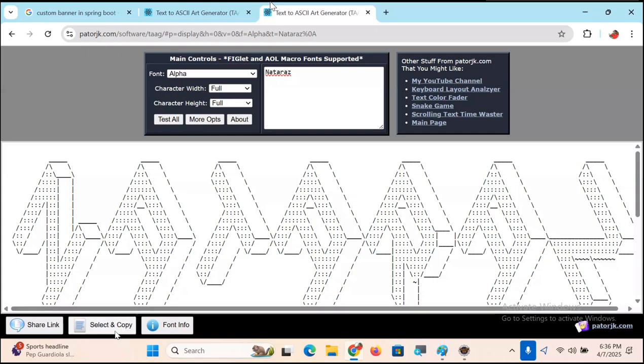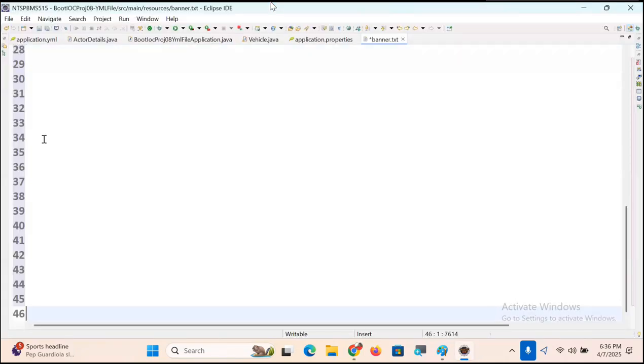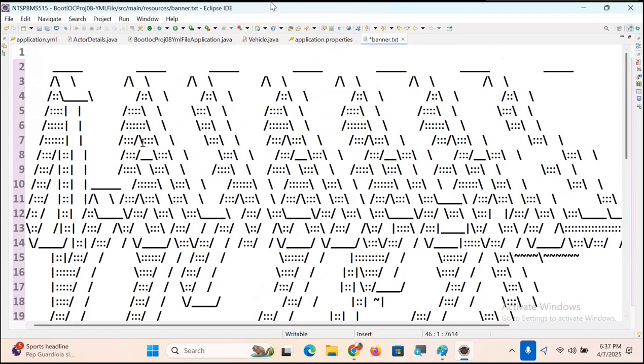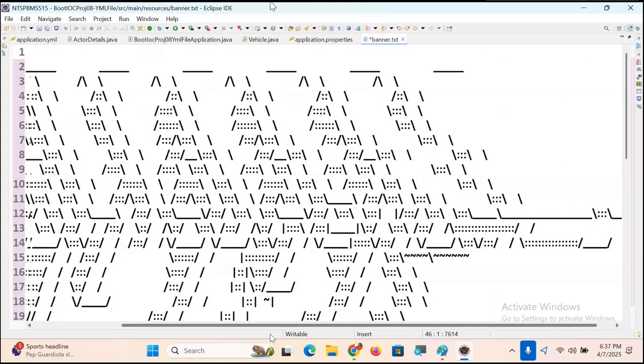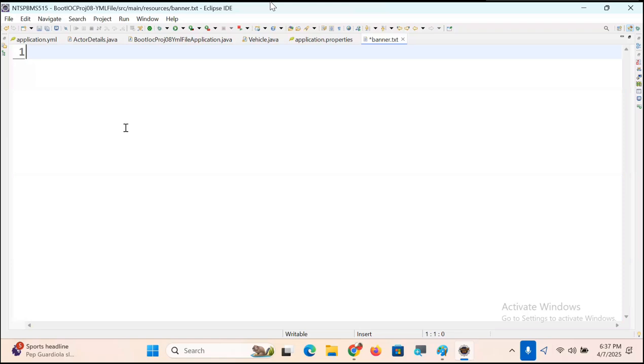Select, copy, come to this, paste it. Come to this, paste it. It is in zigzag mode. Some disturbance, guys. One minute. We'll try to take the smaller one then.